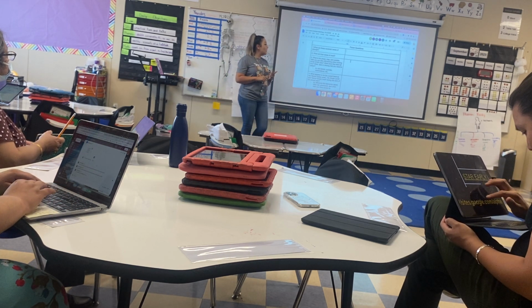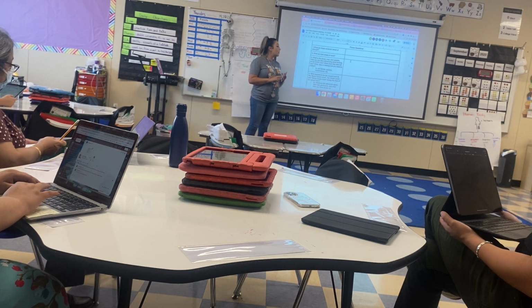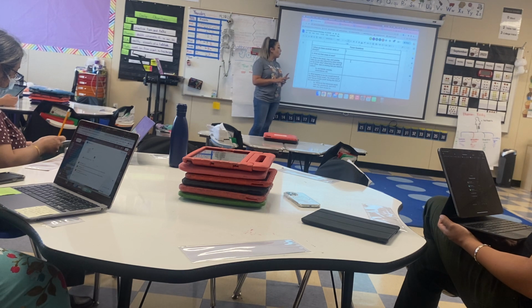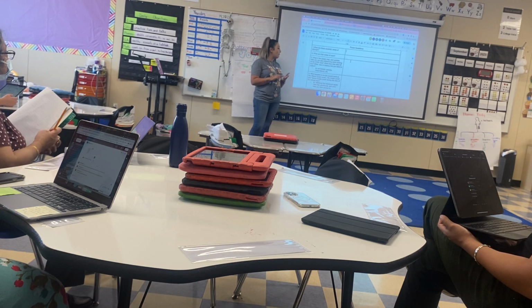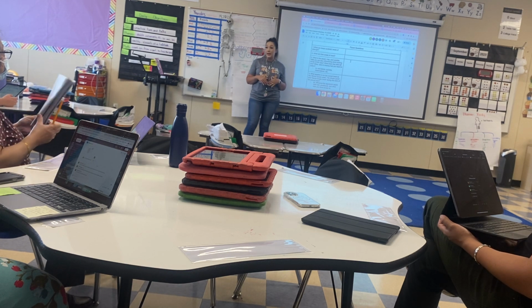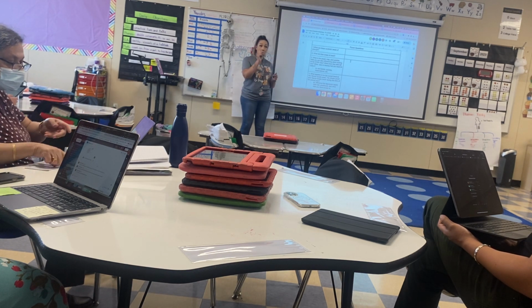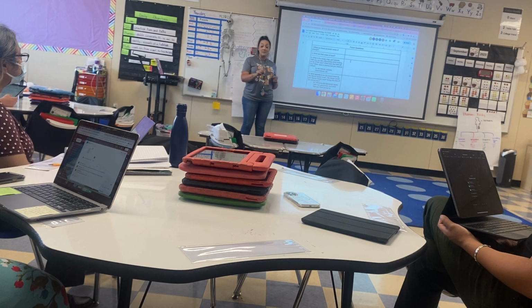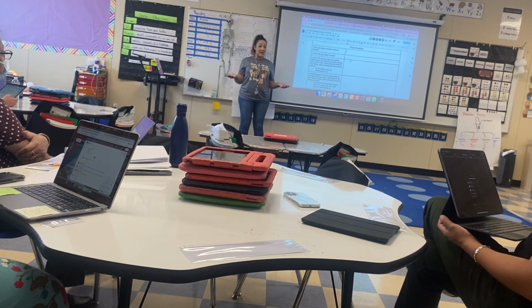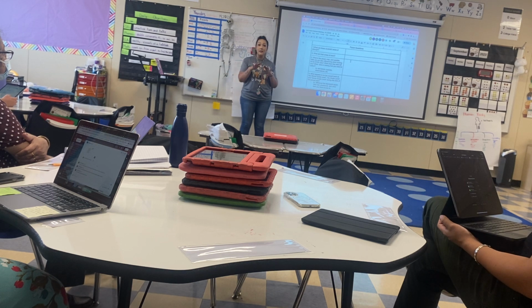1, what are the students' areas of strengths? 2, what are their areas of needs? Think about standards. 3, what other data are you also referencing when looking at the STAR data? Because we know STAR is just 1 point. It may be a good reflection of where your student is, it might not be. Some students are great test takers, some are not.